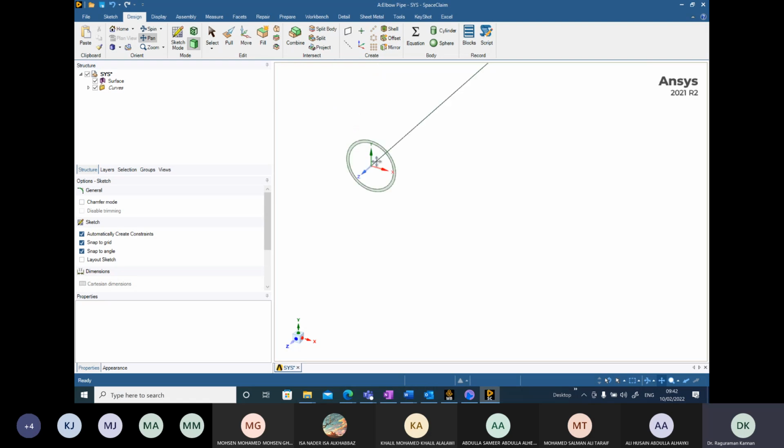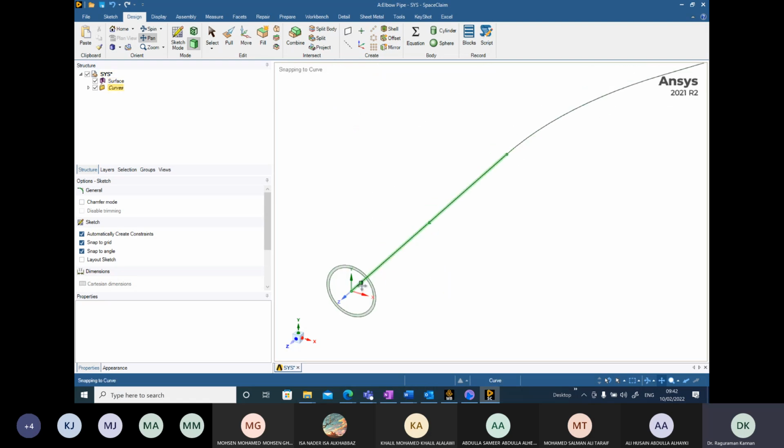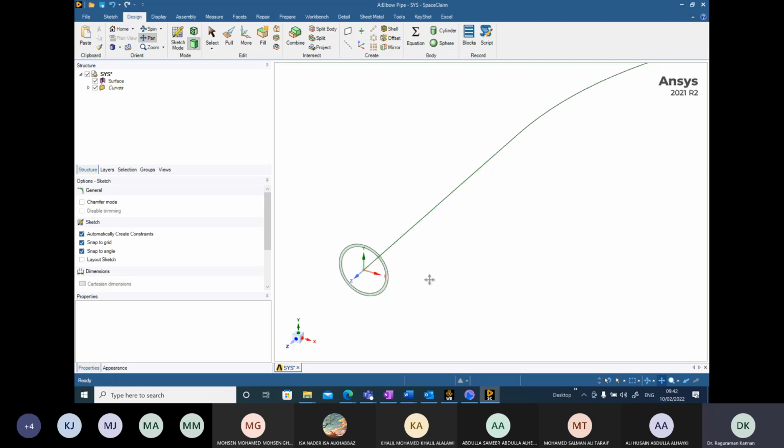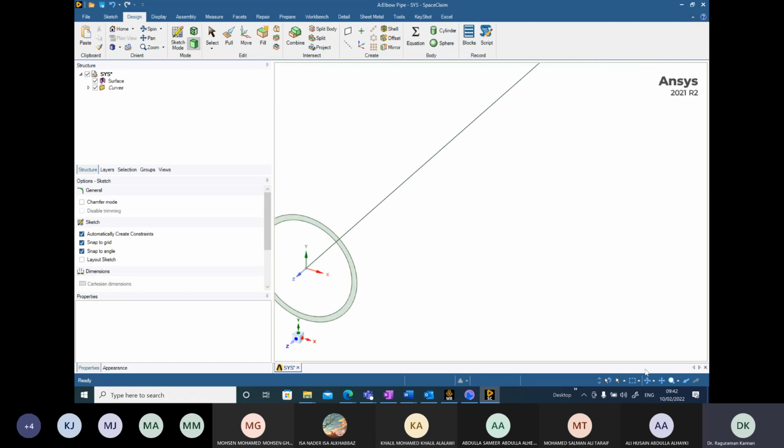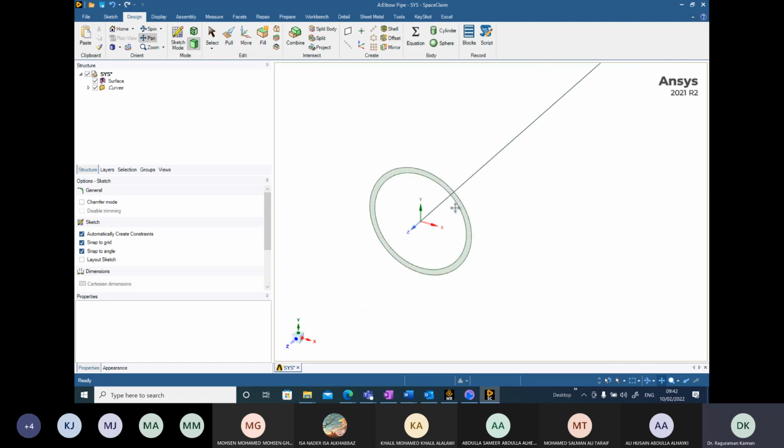You want to pan, bring it to the center. Let's see here. I think this should be enough. And if you want to zoom in a little more, you can use the wheel and the button here. Okay.